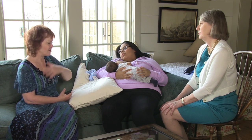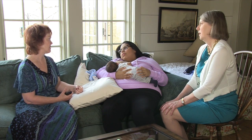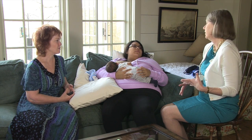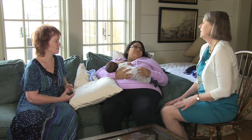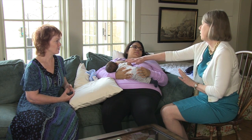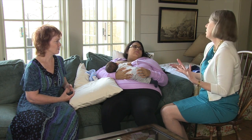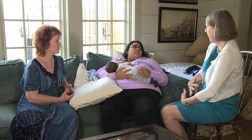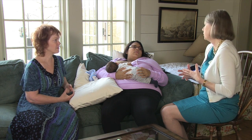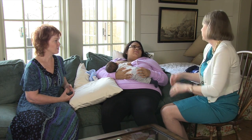It isn't about finding the breast like a bottle. You're not a breast, you're a mother — and it's all about the baby and the mother fitting together, like puzzle pieces. A lot of moms ask how to get their baby to open wide, but the beauty of these positions is you don't have to worry about that. Once all the GPS points — those pressure buttons — are in place, it happens automatically. The full body contact, the feet, the face — all of it triggers the wide open mouth.